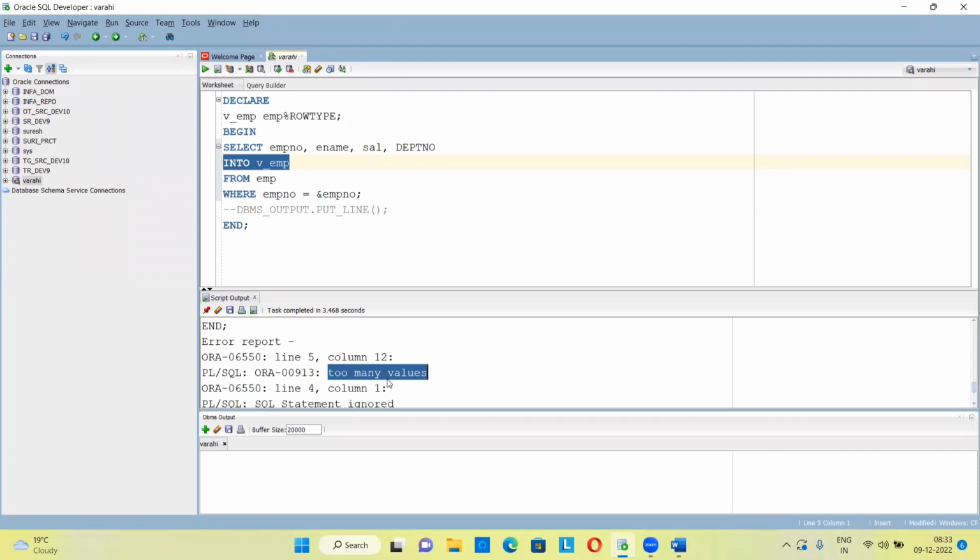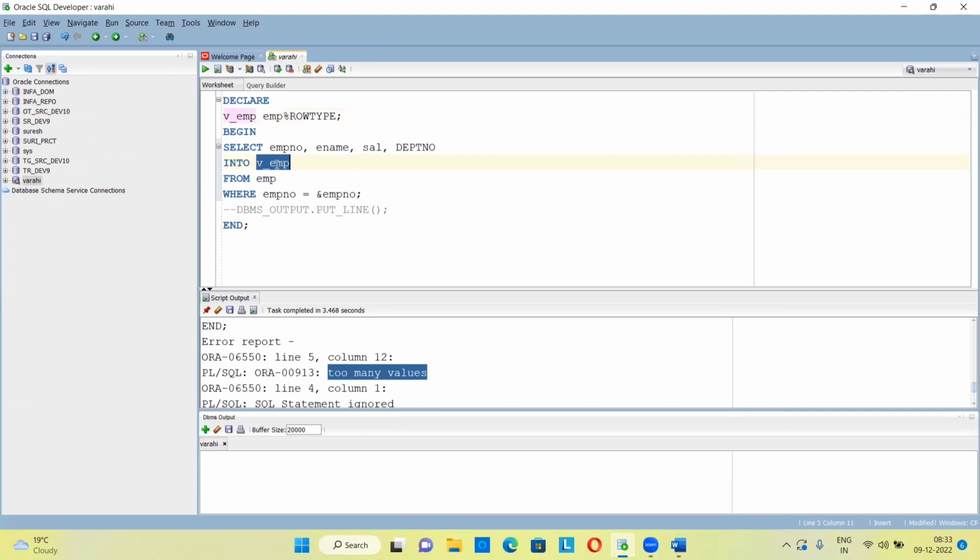Now you need to understand one thing here: what is the capacity of this VEMP? It can hold one complete record exactly. But one complete record means how many columns of information in this example? In this example, we have 8 columns.